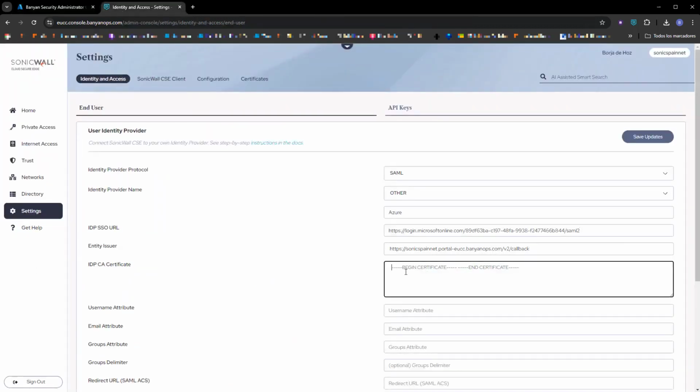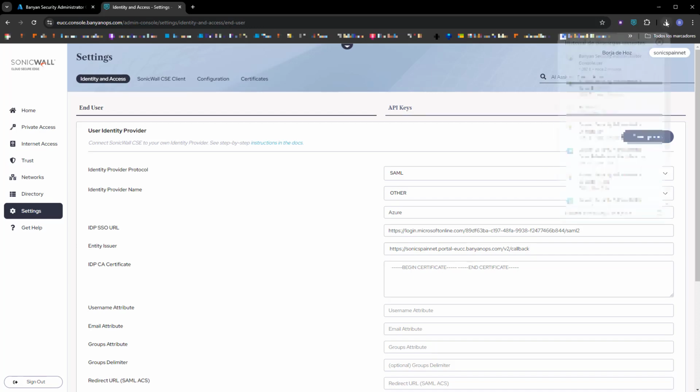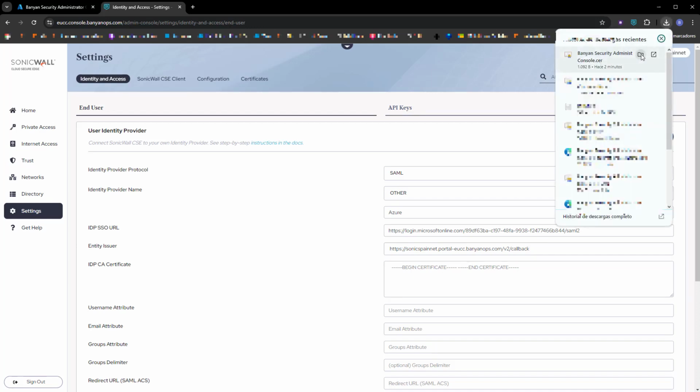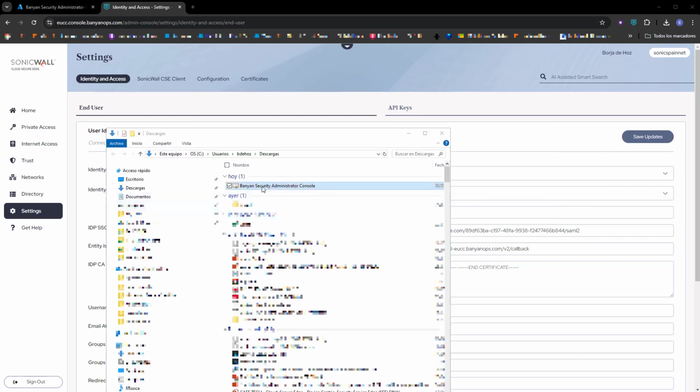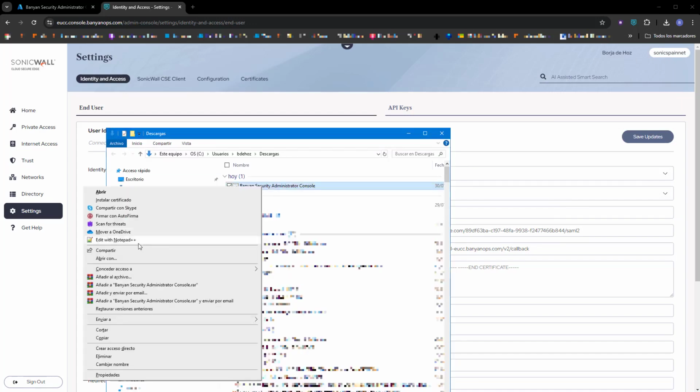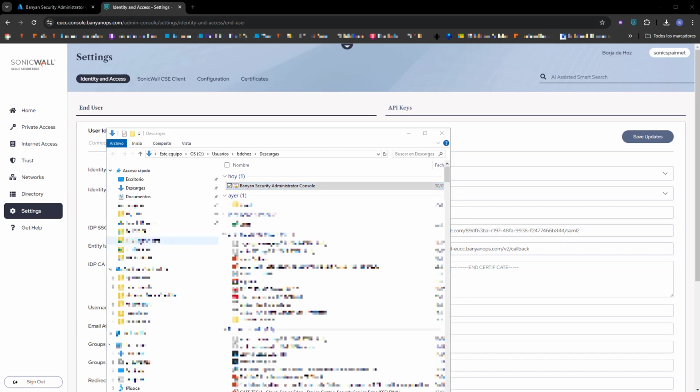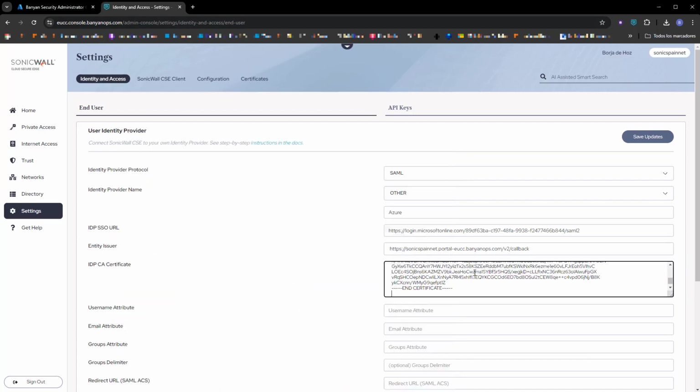And now we're going to open the certificate. Here it is in the folder. And we're going to open it with Notepad++, for example. It's opened in another window. All I'm going to do is copy and paste the certificate and indicate the username and email attributes.